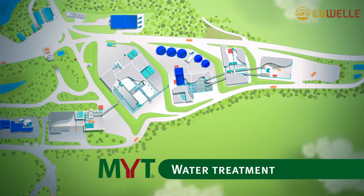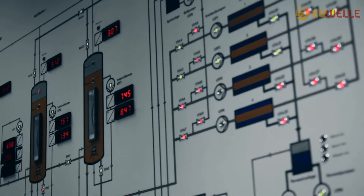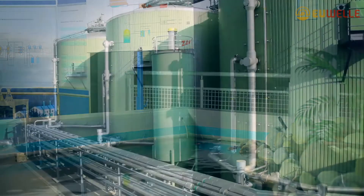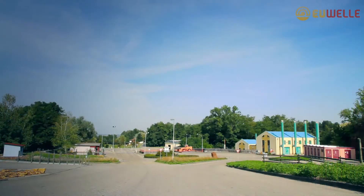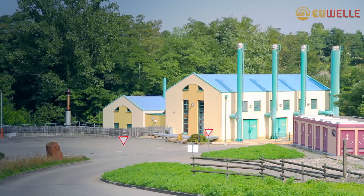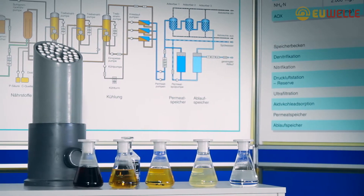MYT incorporates a practice-proven and mature water treatment process. The processed water from the biological stages is mechanically and physically processed to separate coarse and fibrous materials. Microorganisms living in biogas fermenters create biogas from organic compounds. This biogas is then used in the nearby cogeneration unit to generate electricity and hot water for the local district heating network. In the process, more electricity and heat is produced every year than the entire mechanical biological waste treatment facility itself needs. At the end of the water treatment process, purified water, water for agricultural irrigation purposes, or nutrient-rich liquid fertilizer are all available.